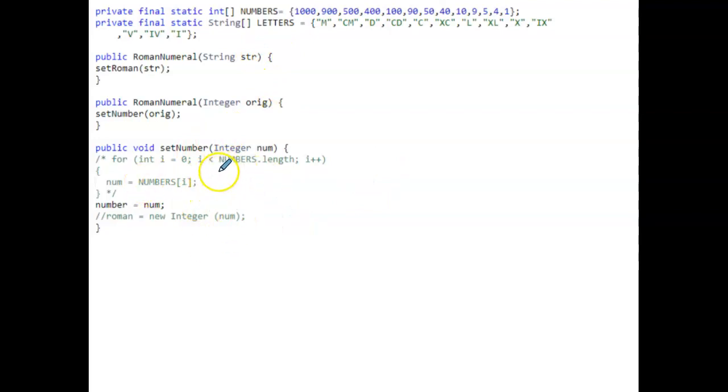If we code trace our way through this method that you wrote and see what's actually happening here, let's say that the number that we pass in is the number 45. Then for int i equals 0, so our loop variable is starting at 0, and that's while i is strictly less than numbers.length. And our numbers.length index 0, 1, 2, 3, 4, 5, 6, 7, 8, 9, 10, 11, 12, so there's 13 values in numbers.length, so while i is strictly less than 13.